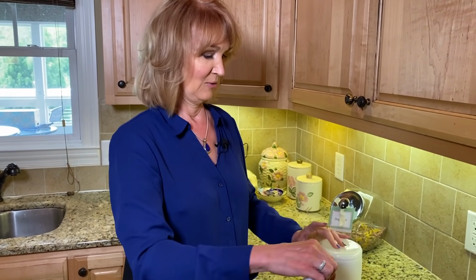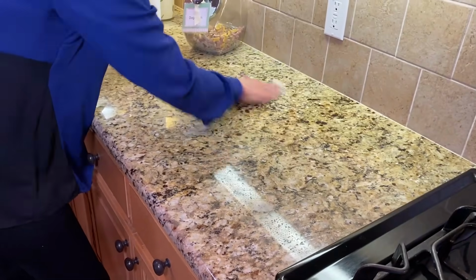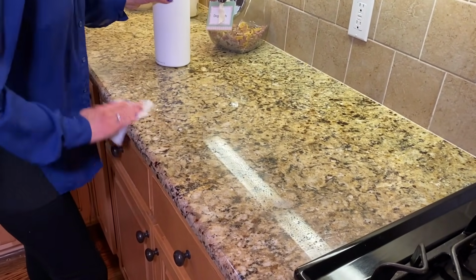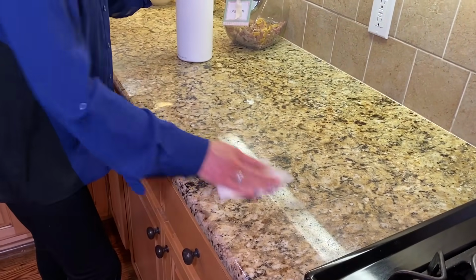So pull out one of your wipes, wipe down your counter. You will want to leave the moisture on for 5 minutes to make sure everything is thoroughly disinfected.